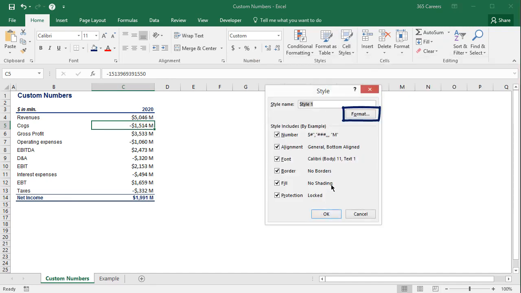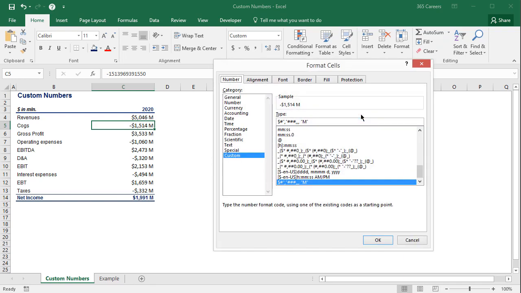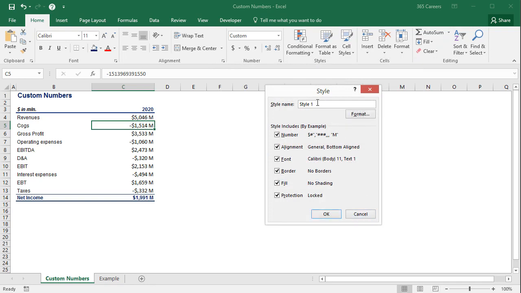Next, click on Format from the Number tab. Select Custom and pick the newly created custom format. Let's press OK. I'll name the style USD in million.